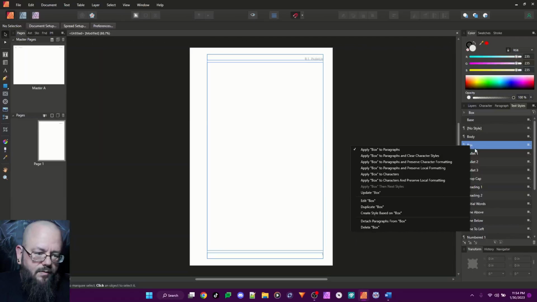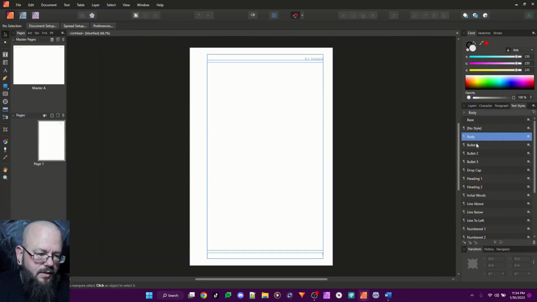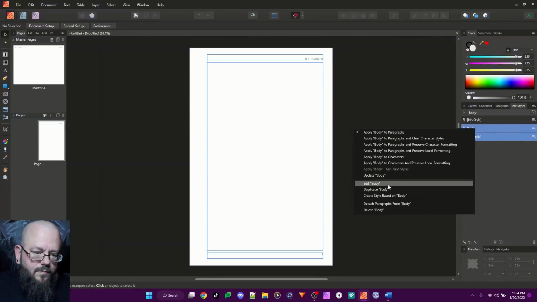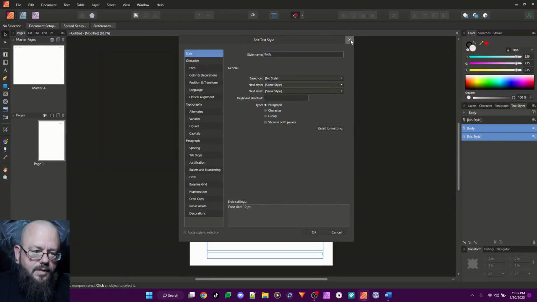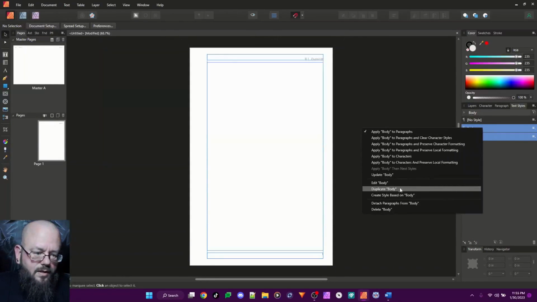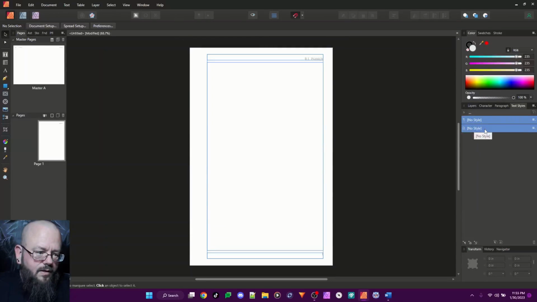And I can't multi-select, so we're going to delete one by one. No, not edit, delete. And delete body. So now we have two no styles. We're just going to ignore those. One's a paragraph no style and one is a character no style. So we have all of that done.